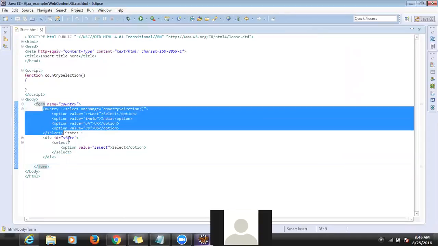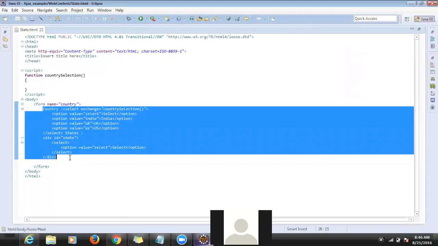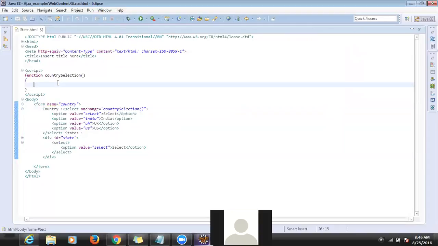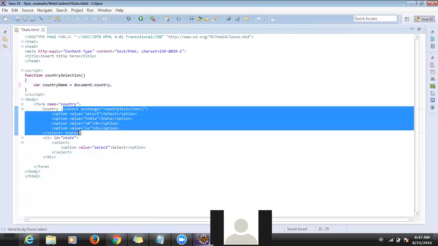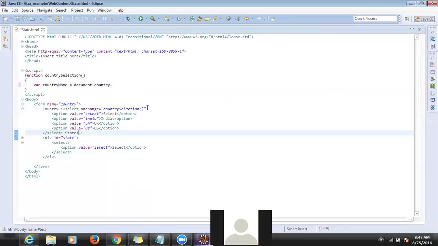Inside my form there are two drop downs. Now I want to read the country name. How to read: document dot, the form name country, dot. Whenever the user selects any country name, we have to give some name for this drop down.